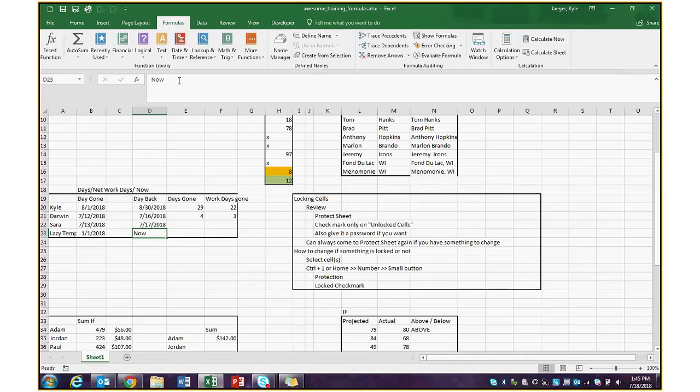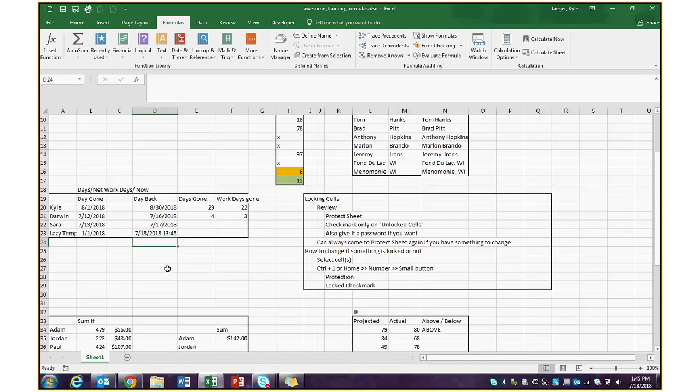And then there is also one more function that I was putting in here. It's called now, and it doesn't take in any parameters, but you still have to have the equals and the parentheses there. And it will constantly show the current date and time. And as I'm going forward, anytime I really click anything, it will constantly refresh. So if I went like this, it refreshed.